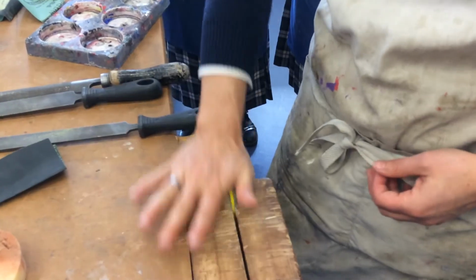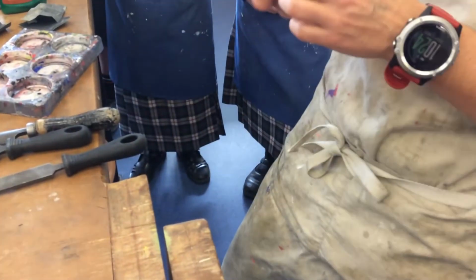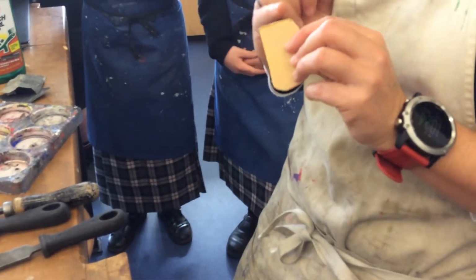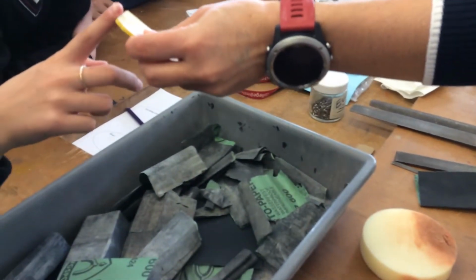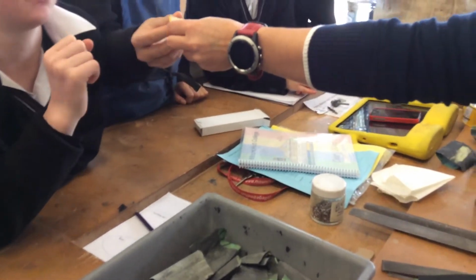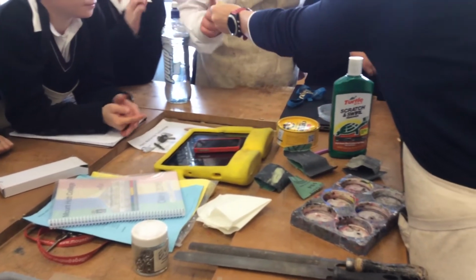All right, when that's done, you'll see that, unlike the edge that we started with, it's starting to become quite nice, flat and smooth, isn't it? And it feels nice and flat and smooth, not like the one you've just cut, but it isn't shiny yet, like the surface, is it?